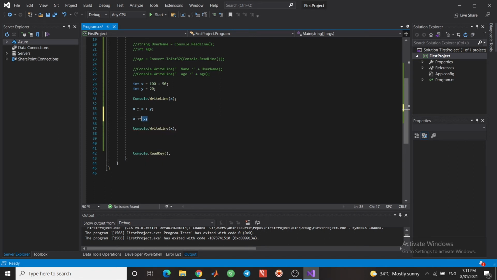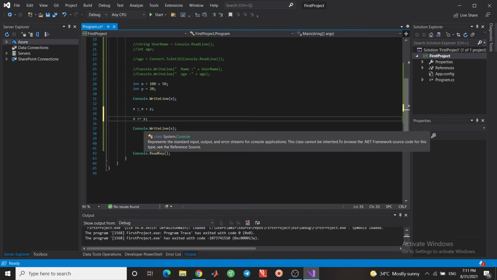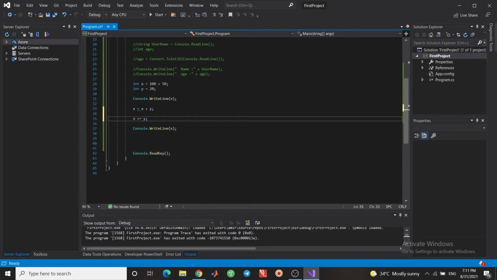These two lines are the same, because in both of them x is added to another variable. So you can use either of these syntaxes. And you can use subtraction, for example x minus y, and multiplication. Let me show you an example.